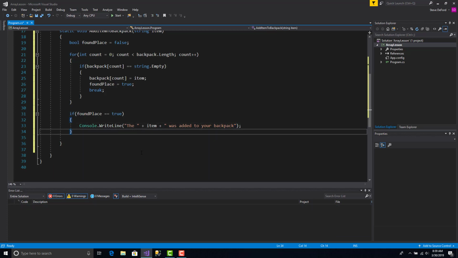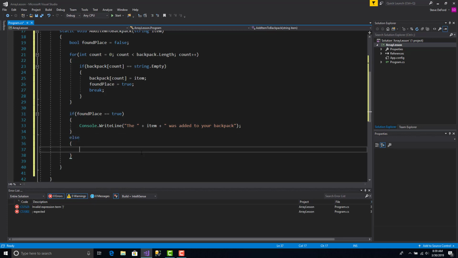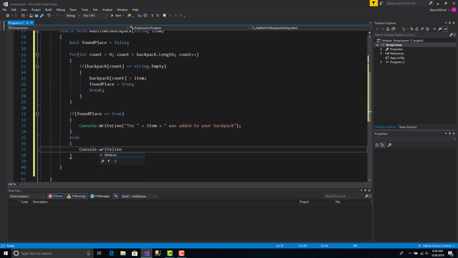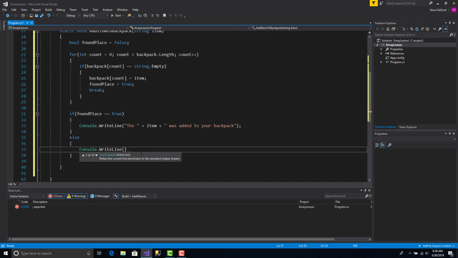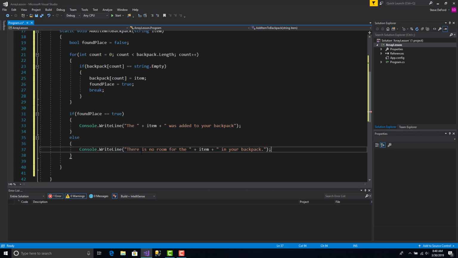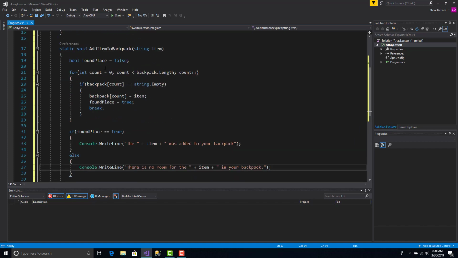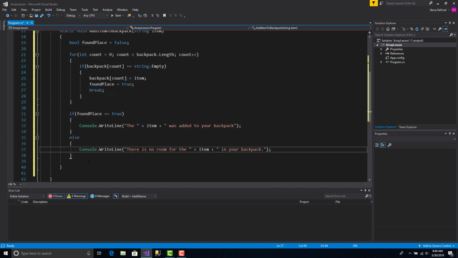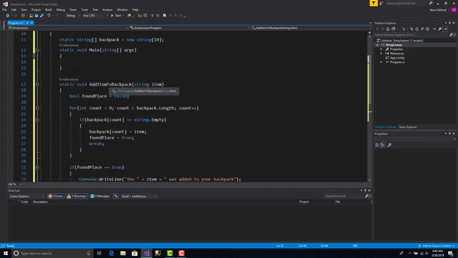Awesome. Else, there is no room for the item in your backpack. Okay, there we go. So we'll let it control its own true or false to determine whether or not it found a place. And we'll keep that within this method rather than returning it back.